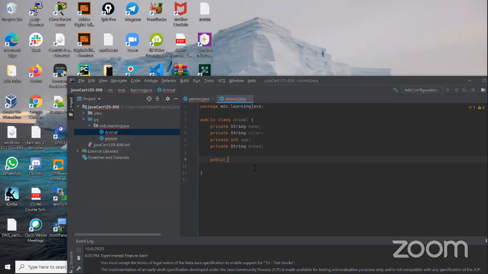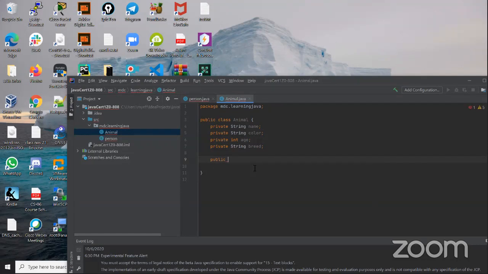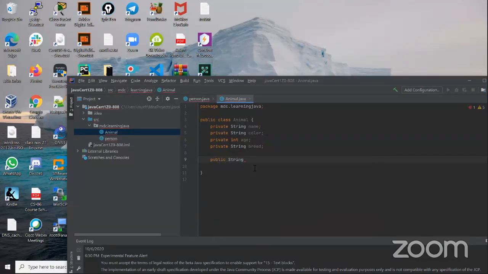So public. When you get something, are we returning something? Yes, we're returning, right? So you have to put the type. What are we returning? The name. So what is the type for the name? String. Correct, because we are returning a string. When you call this method, it has a return type, a string. You're returning the name of the dog, or whatever animal you're doing, dog, cat, whatever. Now by convention, it's getName.